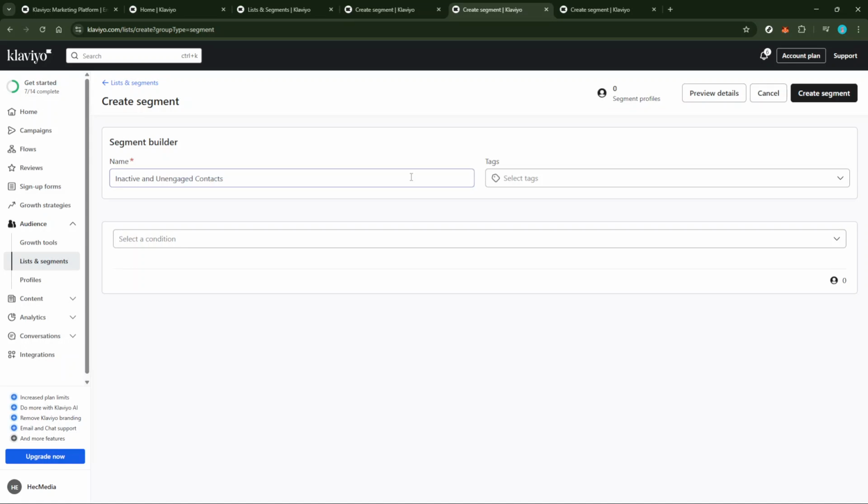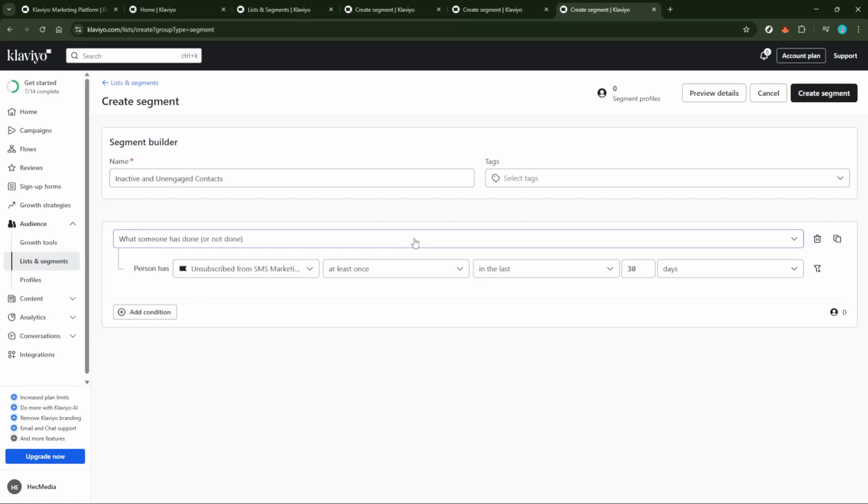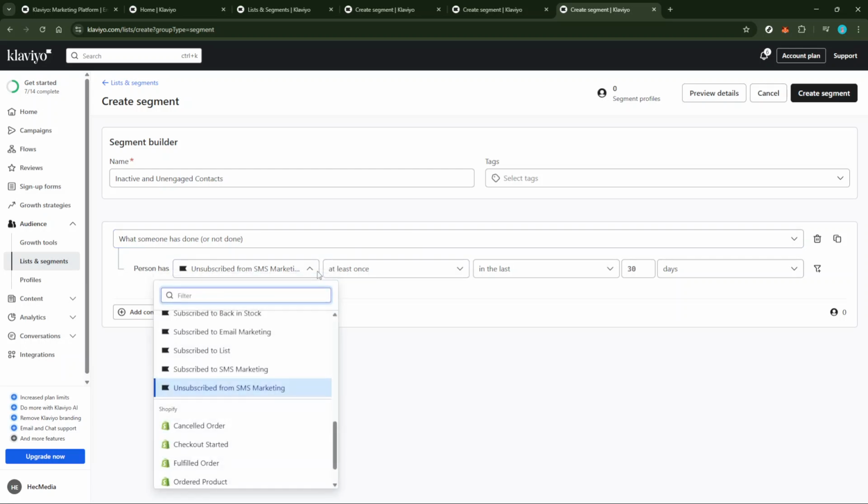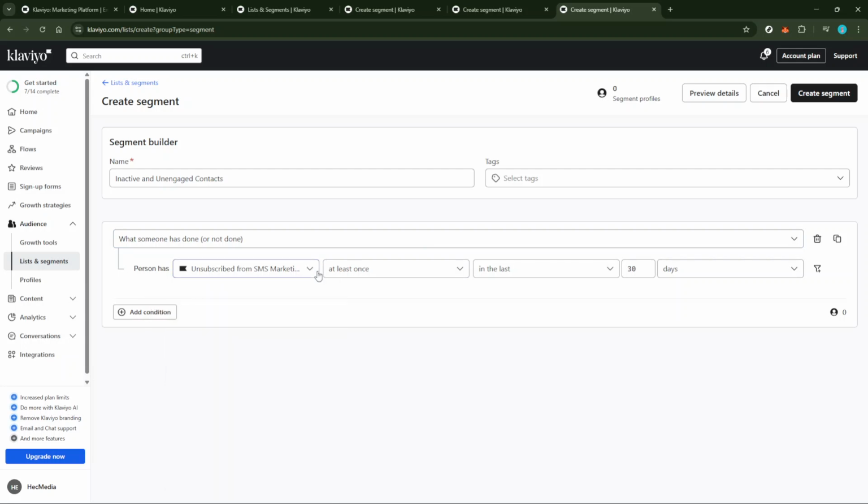To create this segment, find the Create Segment button and give it a click. Here you'll need to set the criteria for your segment. Usually this involves setting conditions around email engagement, like no opens or clicks within your chosen time frame. This step is crucial because it helps you target only those contacts who aren't engaging with your content. By identifying these individuals, you not only improve the health of your list, but also your overall email campaign performance.